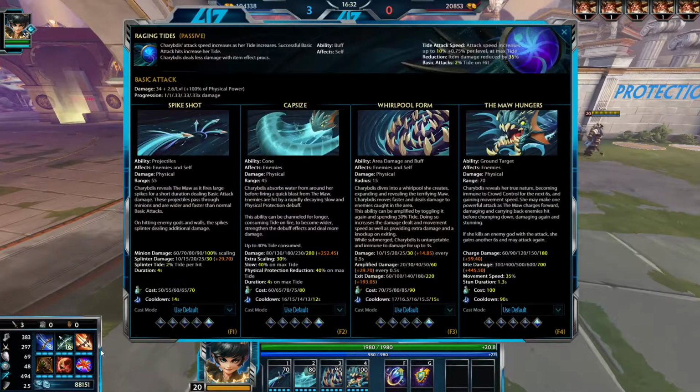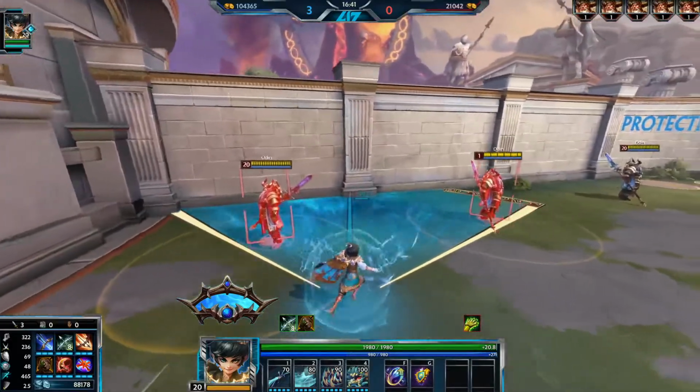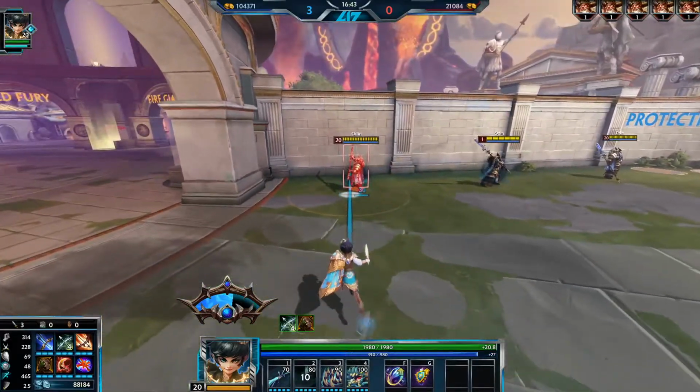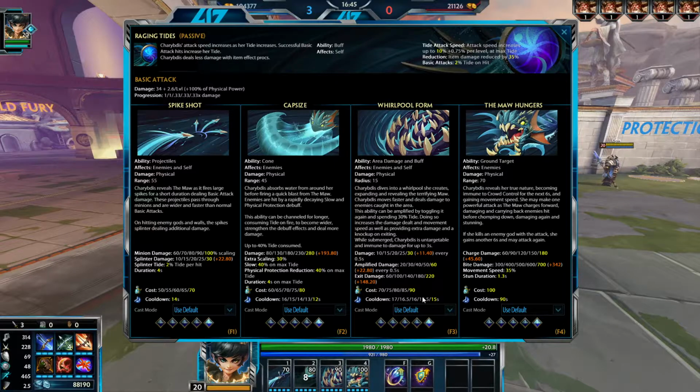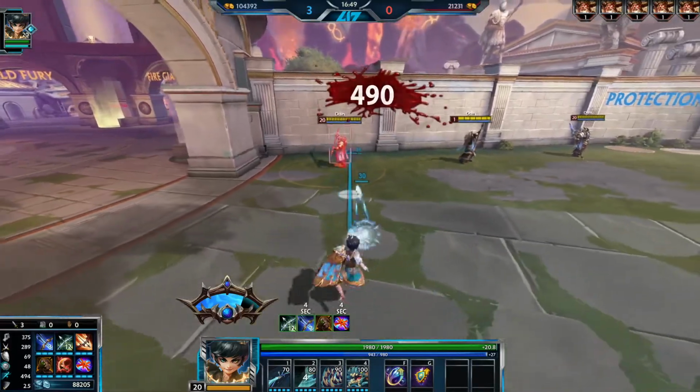So her 2's a great little ability. It doesn't actually have that much range, so that's something you have to look out for. You don't want to just sit in people's faces like, don't hit me, I'm just charging this up, don't mind me. And she doesn't actually have a gap closer. The closest thing she has to a gap closer is her 3, which let's get into now. Let me build up some tide.